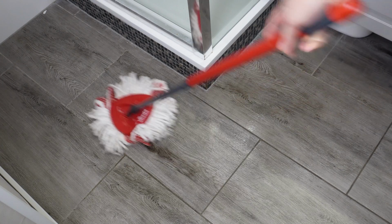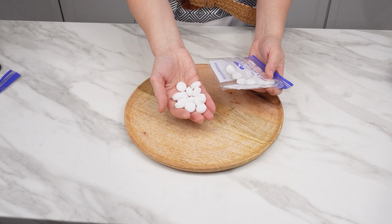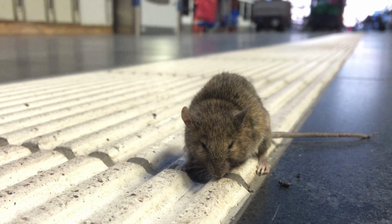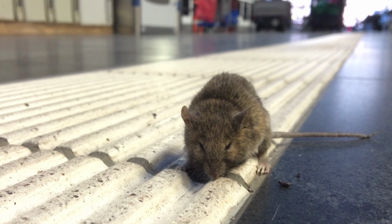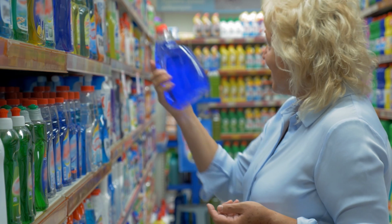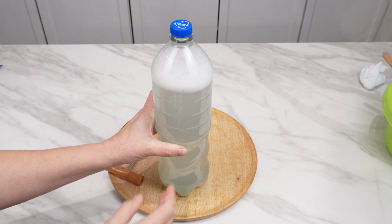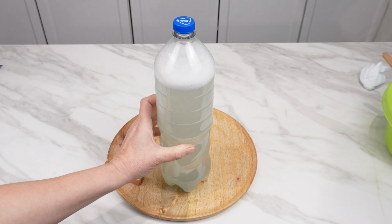Thanks to them, the mixture repels all insects, not just moths. The scent of these balls also repels bedbugs, silverfish, and even mice. You no longer have to buy expensive floor cleaners. You also don't have to buy additional products to repel insects and rodents. This homemade liquid is enough.